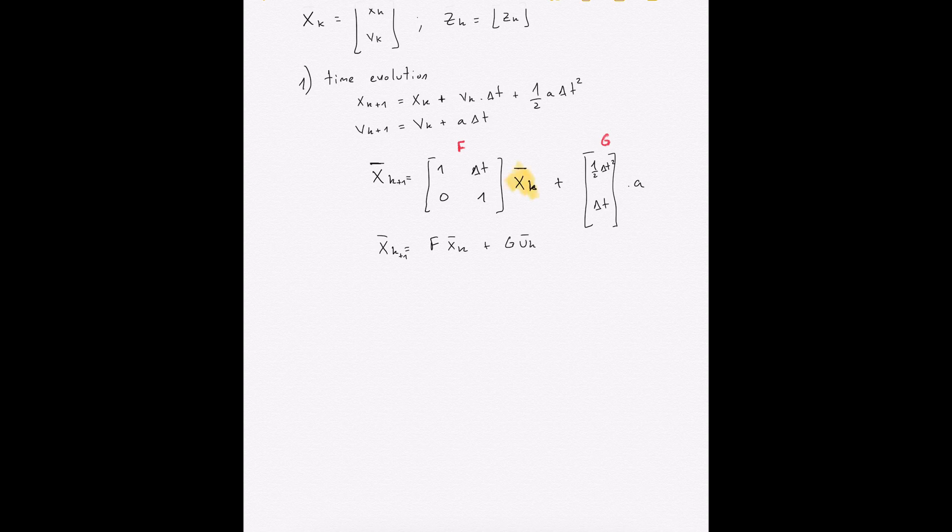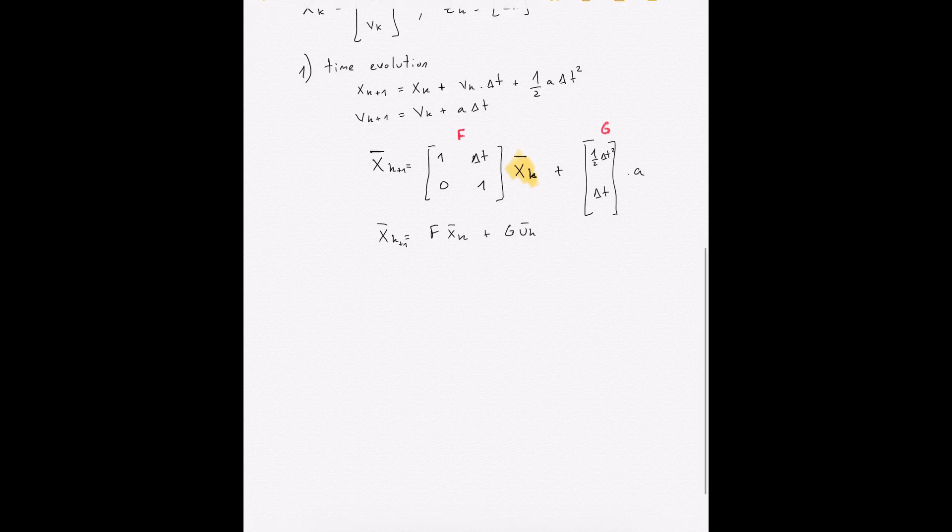It's probably very clear what x_k means but maybe the question is what does this A has to do there and how do we deal with it? This A we're going to assume that it is also normally distributed with mean zero and some variance. And what this means is that the speed can change given some acceleration that is noise to us. It's not something that we can really measure easily but it is a random variable that we can only say some things like it's zero mean and it has certain variance that we will have to set.